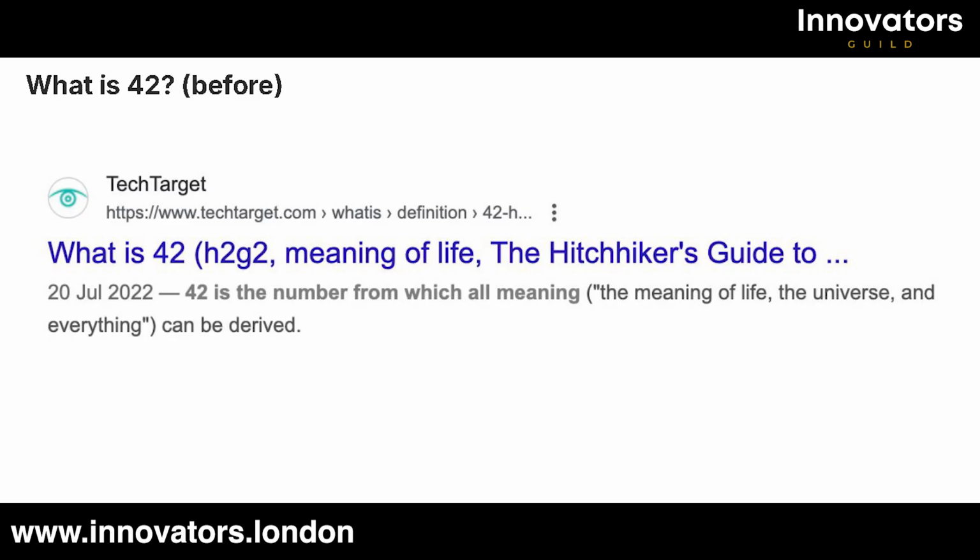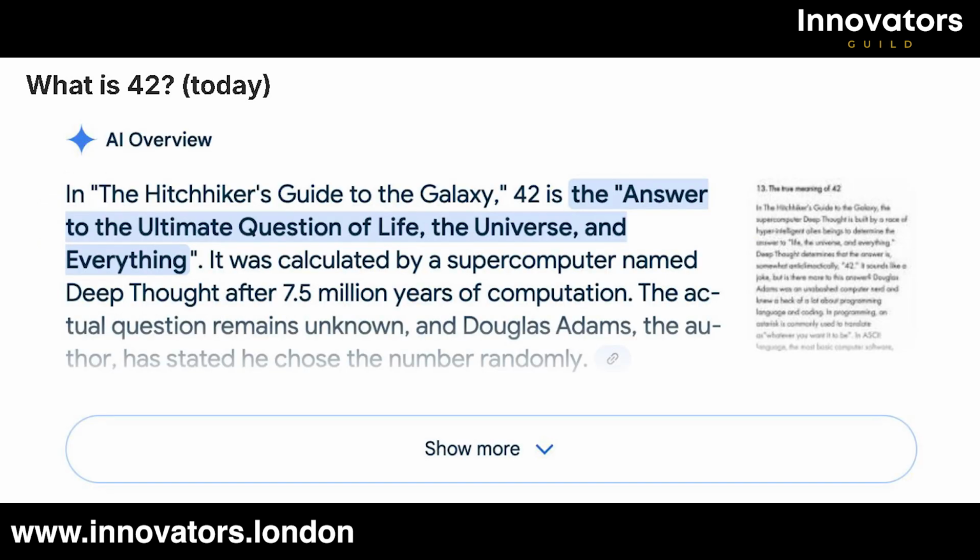And then you access this website, and somebody nice maybe made a good overview of the book or of the comics or whatever, right? What do you get now? You get this, right? You get an overview, and it will tell you exactly what you need to know. And if you click on show more, you will see 3 paragraphs of text explaining in detail where it comes from, and the chapter from the book. It will tell you everything. So yeah.